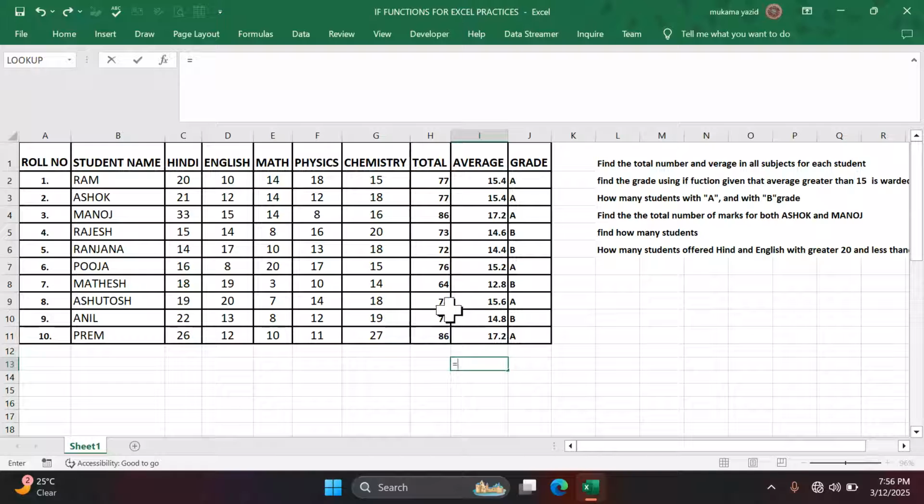So here we are not going to use the sum function directly, because if we use sum, obviously it will add whatever we select. But here we are specific, only this plus this, because they want to see the total marks for Ashok and Manoj.